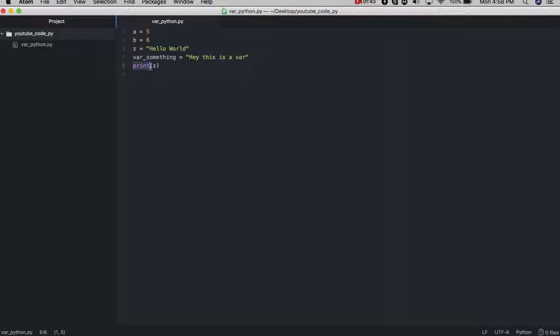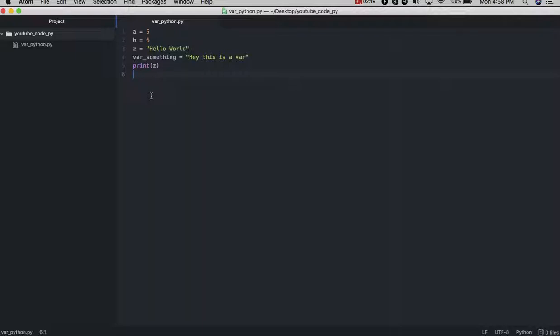Let's say you have two numbers, a and b. We have a equals 5, b equals 6, and we want to add those two numbers. Instead of writing a plus b again and again, say we change the values of a and b while the program is running. Instead of writing the algorithm for each and every value, we can declare a method which can accept two values and give us the sum of those two numbers.